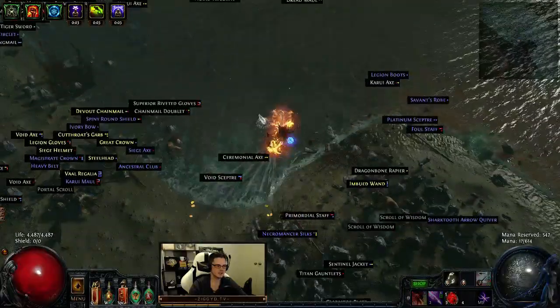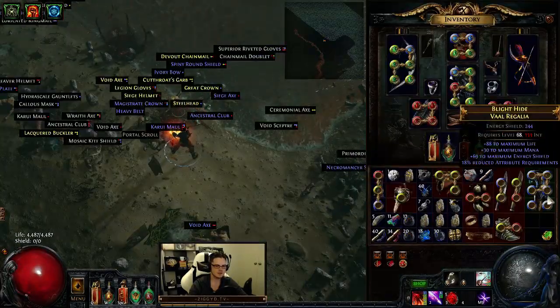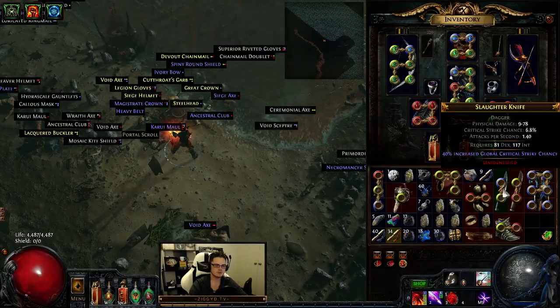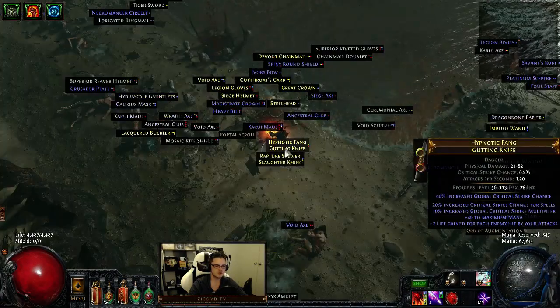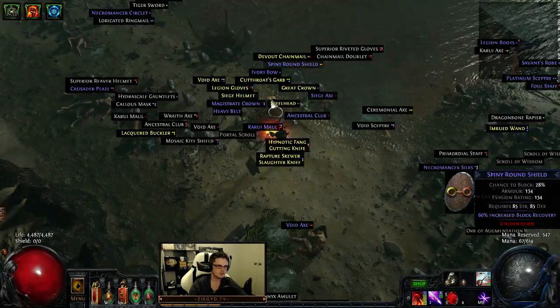There we go. He dropped a lot of stuff. A 6-socket Vaal Regalia. Nice. It's a good base. 6-socket life. Yeah, meh. Not very good rolls though. Oh, what was that one actually? Crit chance for spells, crit multi, and nothing else. Oops.